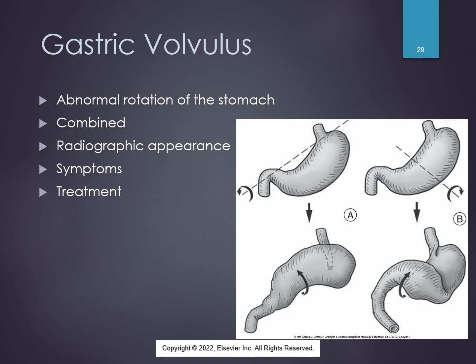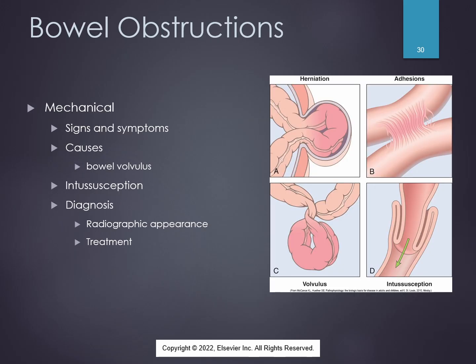An upper GI is helpful with diagnosis. Symptoms may include severe epigastric pain, retching without vomiting, and an inability to advance an NG tube. Chronic cases may be asymptomatic, but those with symptoms need immediate surgical intervention. This is another highlight star.